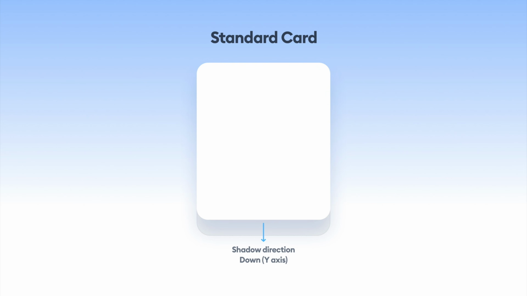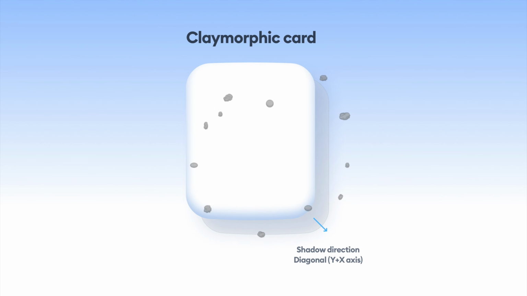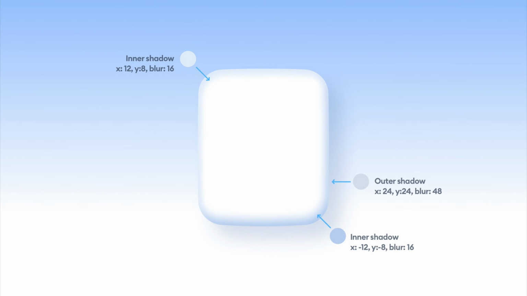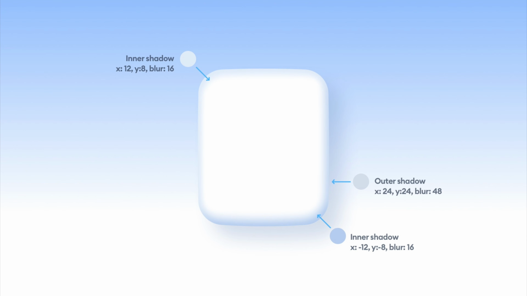Similarly to neumorphism, claymorphism is also a combination of inner and outer shadows. However, the depth against the background is only done using one larger shadow, often also moved along the x-axis a little, which breaks a lot of the conventional UI shadow rules. The effect itself is achieved using two inner shadows that give it that clay-like 3D look. The top left inner shadow has to be slightly lighter, while the bottom right inner shadow has to be a little bit darker.